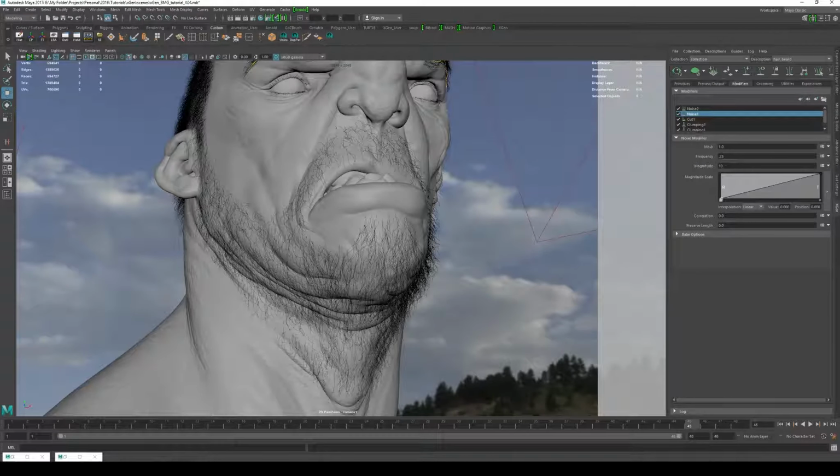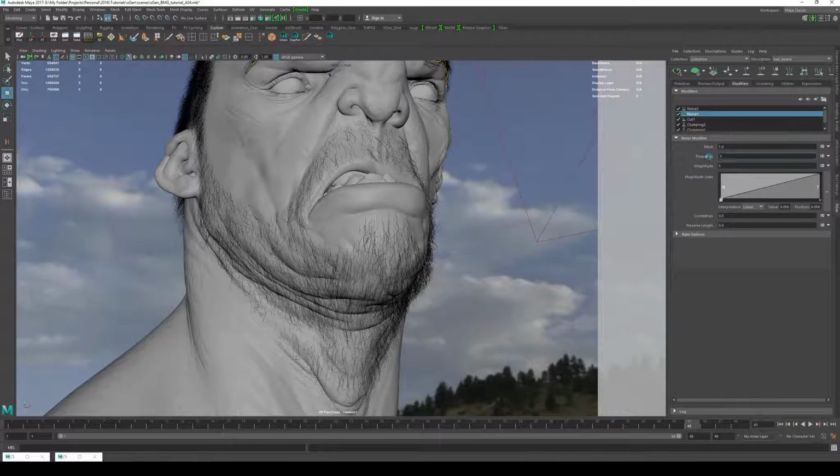It gives it a bit more of a curly look. Let's try 7.5. Maybe that's better. The frequency's at 0.25. Let's try 0.5. What if we have that at 0.5 and this at 5? No, it's too much.